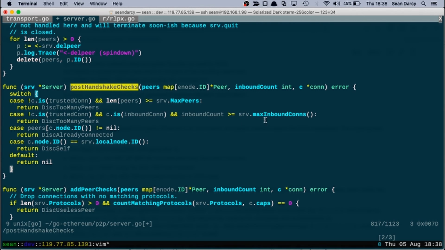If it's above max inbound connections, too many peers. If we've already got it in our peers list, don't know where peers is defined. Oh, it comes in here. A map of eNode IDs to peers. We've got it already connected. If the ID equals ourselves, disc self, otherwise nil. So nil is good.